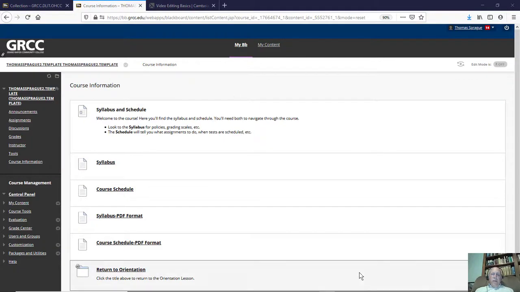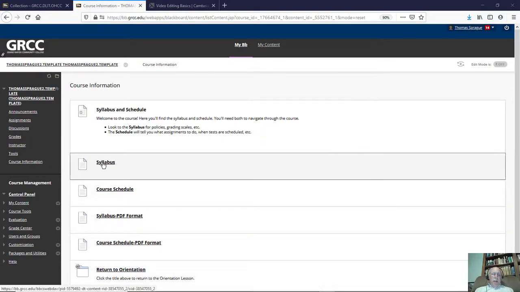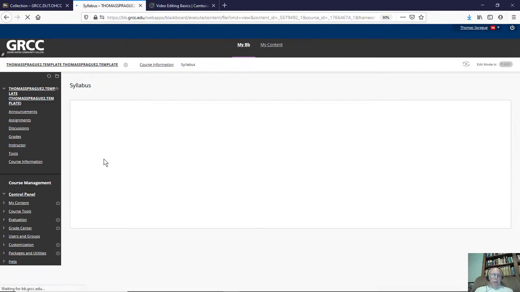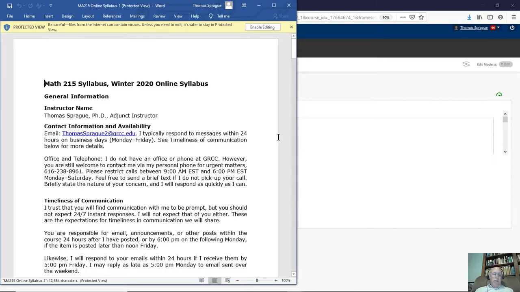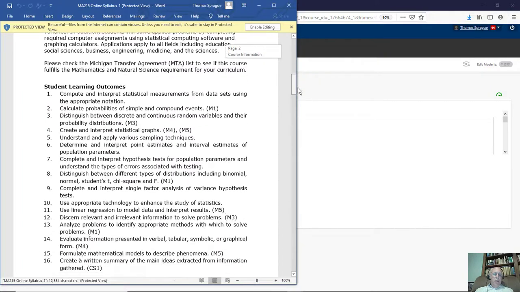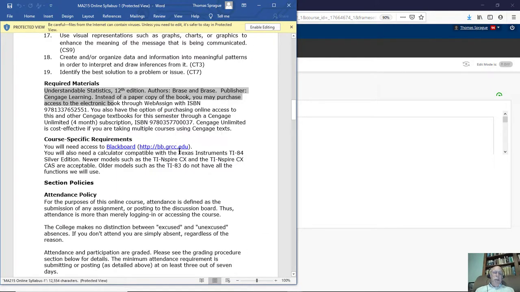The other thing you'll find in this folder is the syllabus, and let's just pop that open. The syllabus contains all of the major policies for the course. For instance, you'll find my email address in here. You'll find some information on how frequently I'll be answering emails, and in particular, you'll find information on the required textbook. The textbook, by the way, can be obtained either as an ebook or you can purchase a paper book. It doesn't make any difference as far as this course goes.